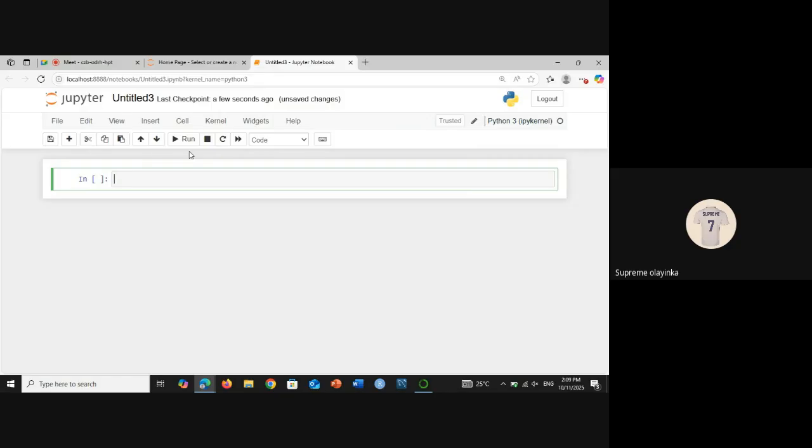Last week we said we have different types of libraries, so now let me write it out. We have pandas, matplotlib, numpy, seaborn. These are the basic libraries we have.